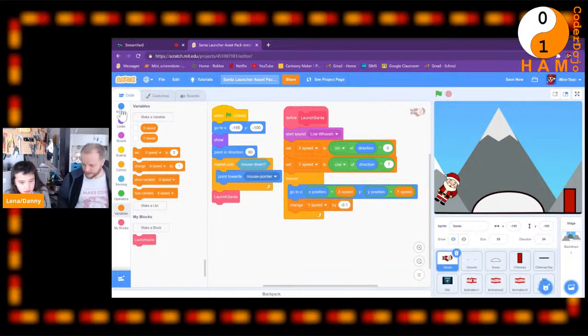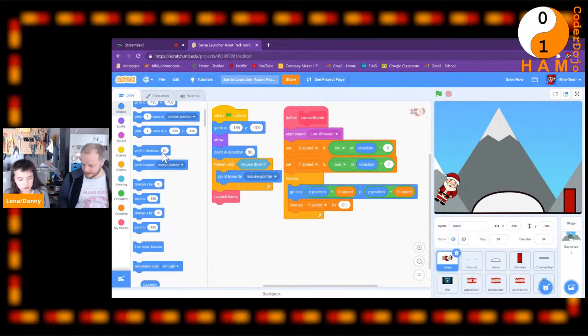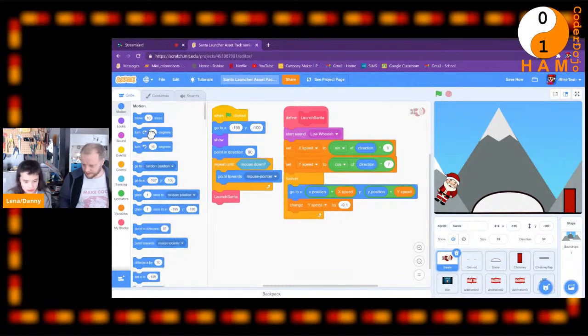Ah, okay. And also, just for a little more fun, we don't want Santa to just go in the same direction all the way down. So let's turn him by 1 degree. So he tips over while he goes. Yeah. Okay. So now this is testable, so we can save this. Well, let's demo it then. Go on in.